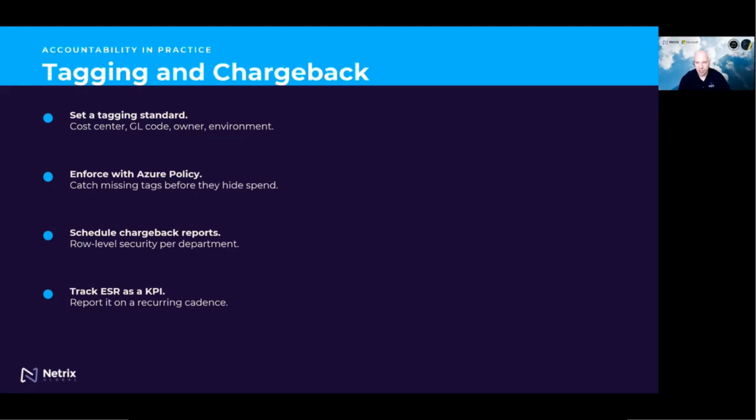And a lot of the customers that I talk to don't have a tagging and a chargeback strategy. So the important thing to keep in mind as you're talking about tagging is, number one, set a standard. Choose which tags need to be enforced for which services. Does everybody need a cost center, or an owning team, or an owner email address, or that environment? That does become important in setting that standard and then enforcing that standard using native cloud tooling.